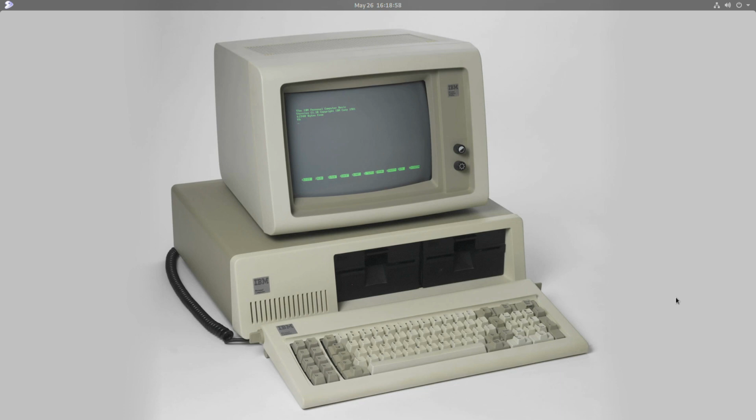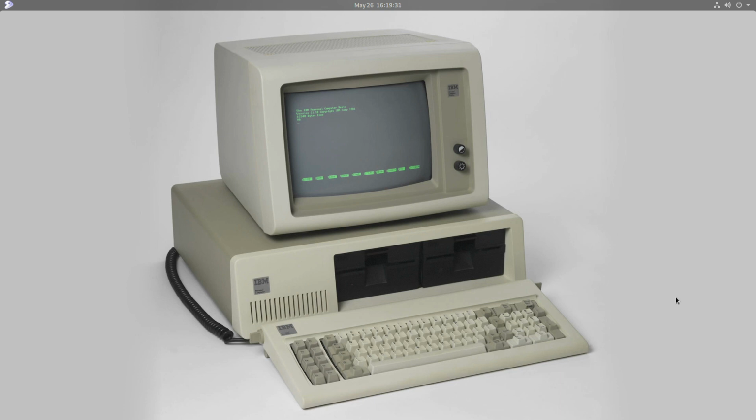And so what we're going to do is to try and imagine that we're in 1981, that we're a software developer or a programmer or just a computer enthusiast, and we have one of these machines, and we want to start using it. In particular, we want to start programming it, writing software for it, and seeing what kind of a programming environment this machine offers. And today we're going to kick off that process with one of the simplest programming environments which are available, which is BASIC, the BASIC language.